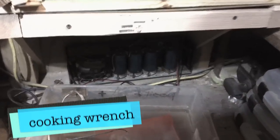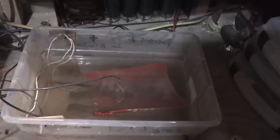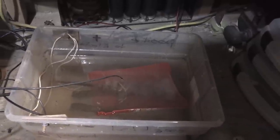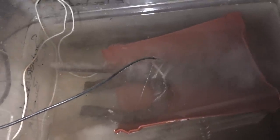Power supplies back around to the bench. Wrench and a horseshoe are in the bucket. Baking soda added, wrapped in copper. And they seem to be boiling pretty good. There you go.